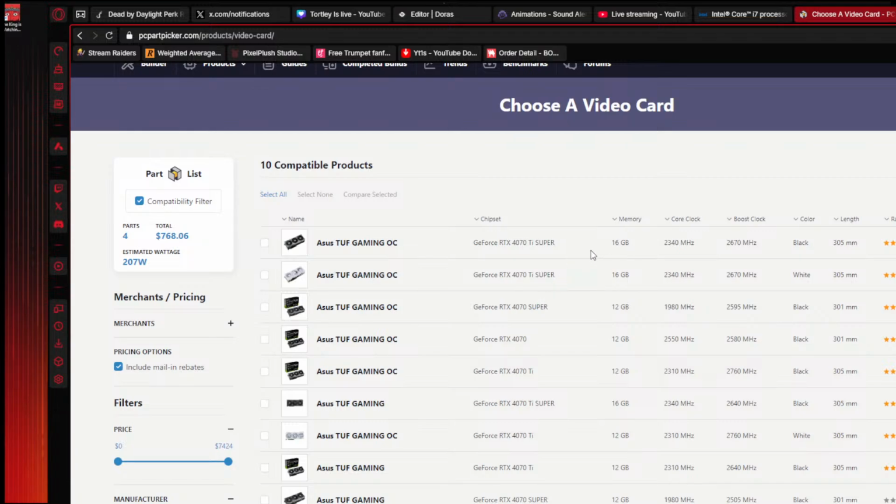So the Ti comes with extra gigabytes of VRAM, which is good for running better and higher quality graphics. The Super is a bit better than the standard, and the Ti is better than the Super. The Ti Super is better than the Ti.